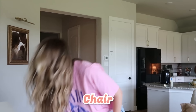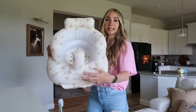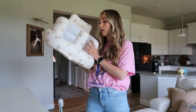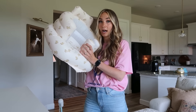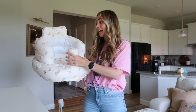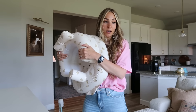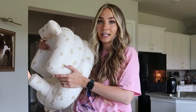I got this chair - it's like a Bumbo but it's a blow-up one that I can take with me to different places, which is so nice. Ace loves it. I was able to take it to Hawaii, which was amazing because he was able to sit on the beach and relax under his little tent. If you're looking for a baby chair, this is only about $15 on Amazon - you can just blow it up and take it anywhere. Easy to clean.